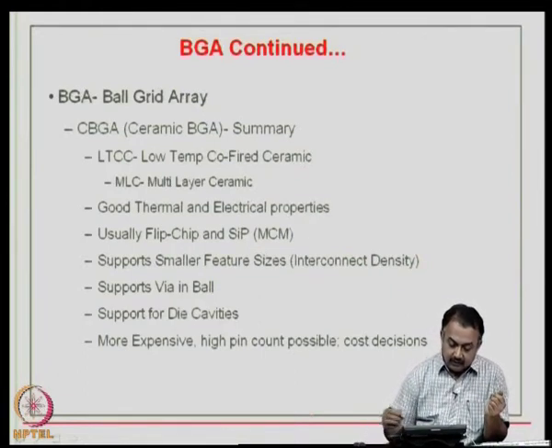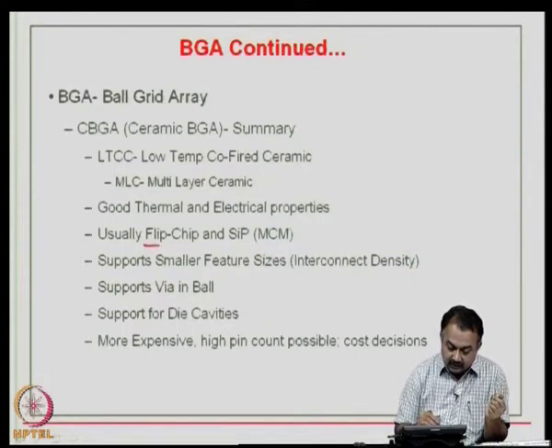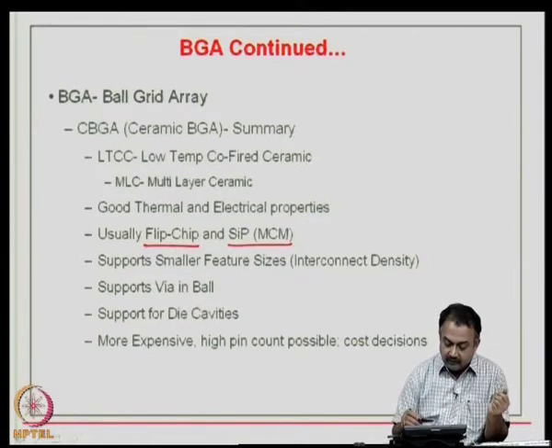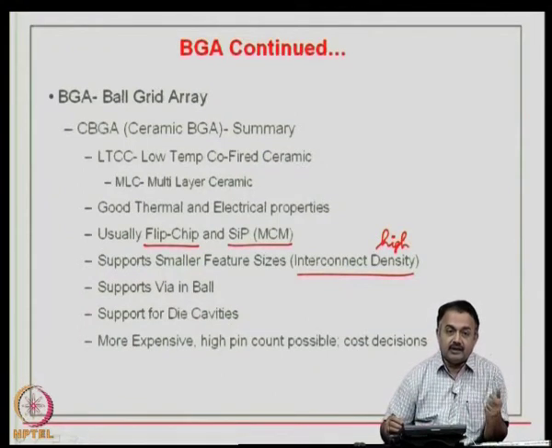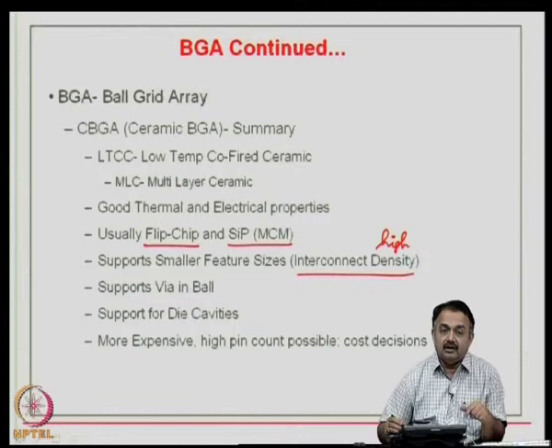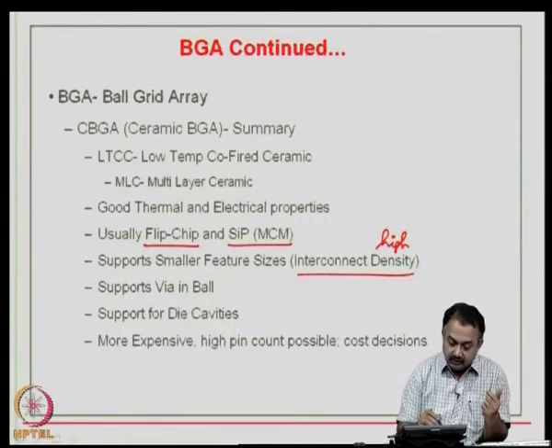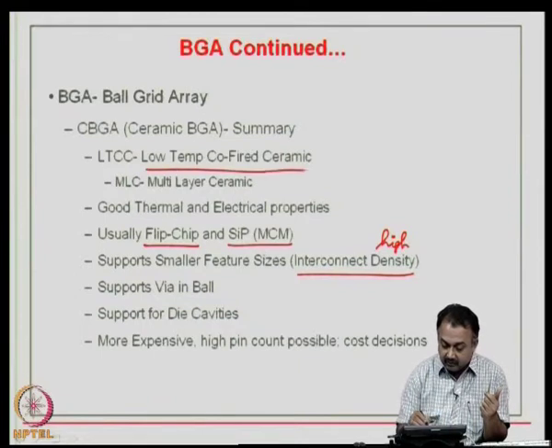Then typically, usually in ceramics, it can be a flip chip BGA or it can be a multi chip module. It supports small feature sizes, that means the interconnect density is very high. The manufacturing technologies of a CBGA and a plastic BGA are different, because we are going to use a process called low temperature co-fired ceramic process.